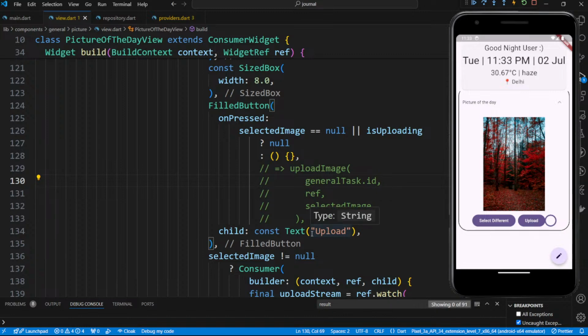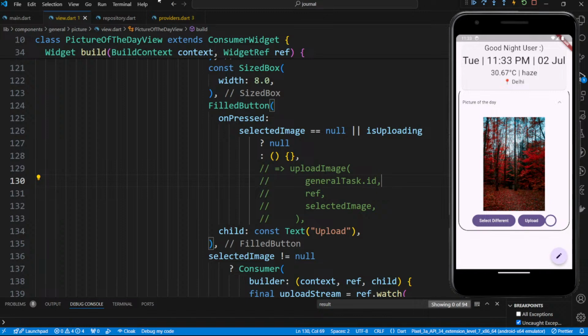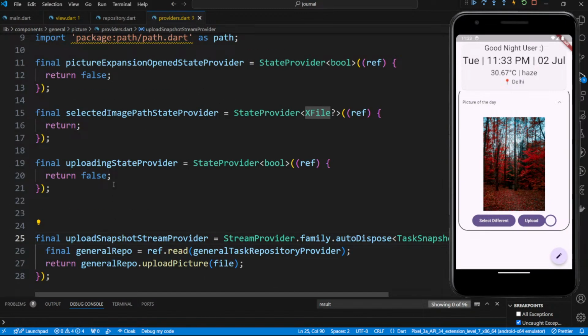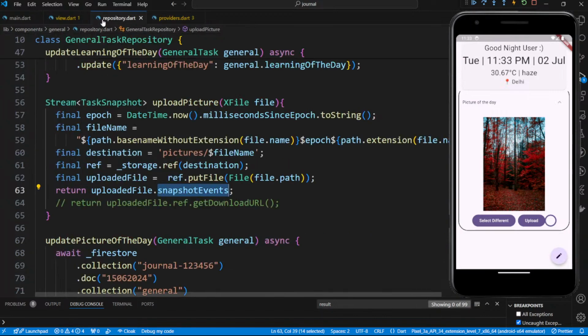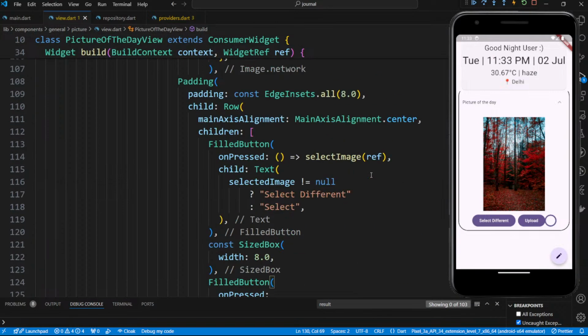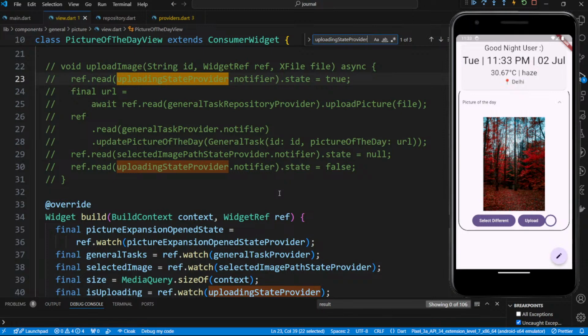As soon as you click on upload, okay, let's put one more state, uploading state provider. What is uploading state provider doing? It's turning true and false based on upload. So yes, we can use this.